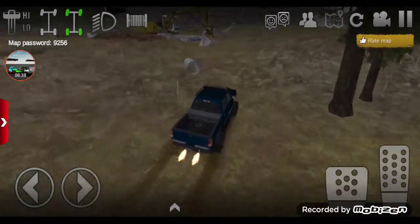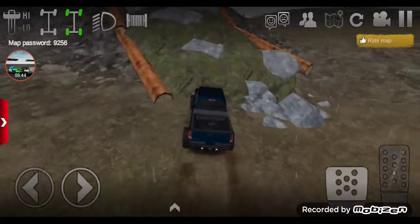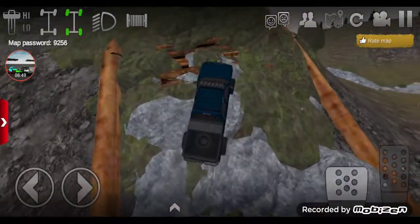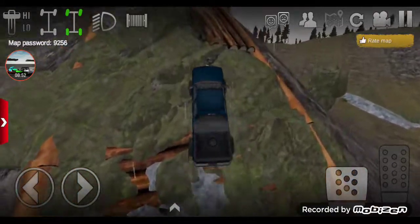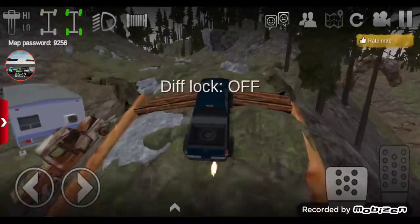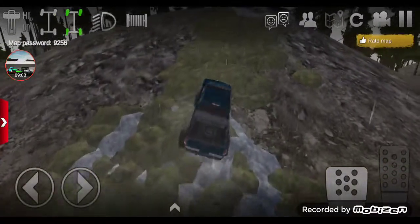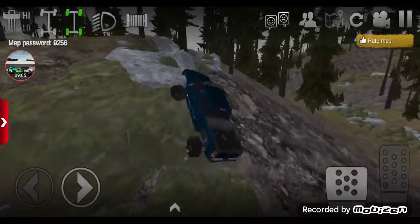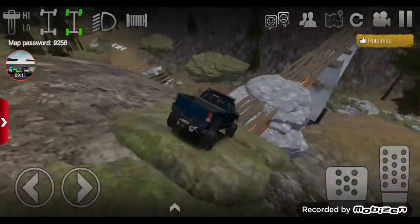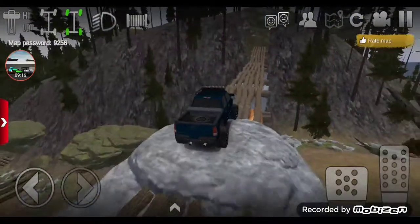This thing actually has a lot of flex. Probably, well, it has about as much as the TTC Bronco. But we're gonna test it. See, no diffs on grip. Come on. See, no diffs. Diffs off. And I actually made up that no problem. And I don't have manual transmission at all. No low gear has been used so far. I honestly just want to know with this better-ish approach angle if it'll do better.